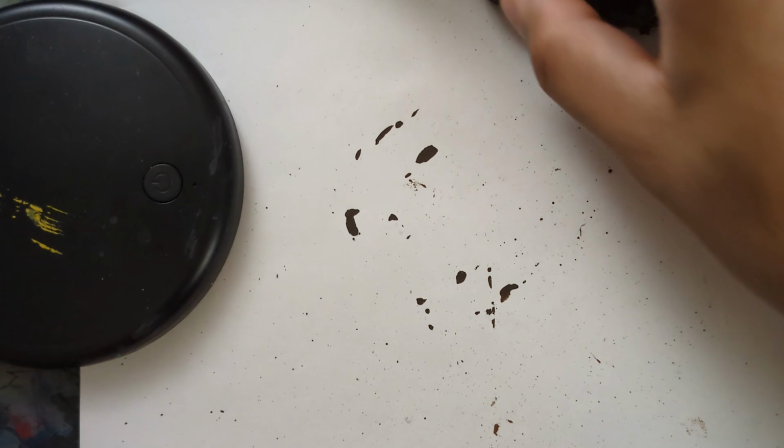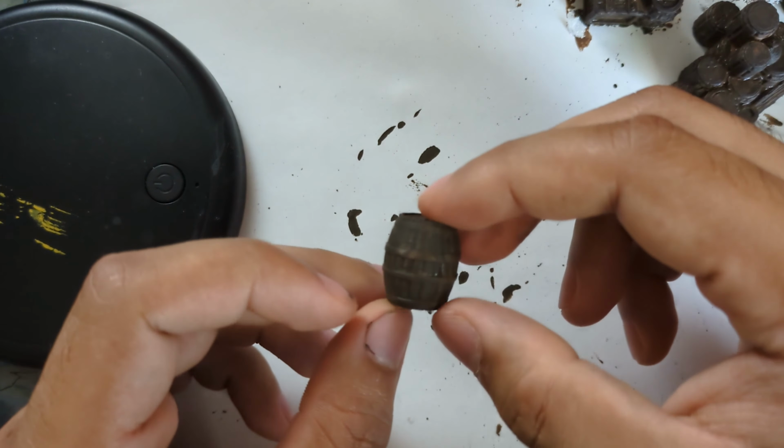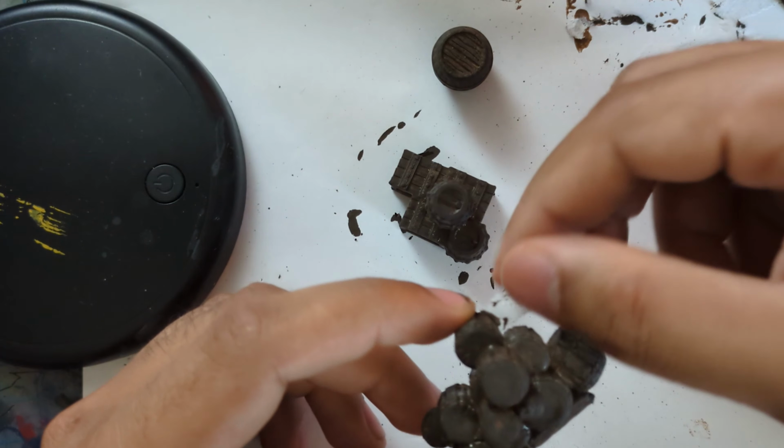Once all the wood was painted a dark brown, I dry brushed it with a lighter brown color so it brings out the textures in the wood. I did the same for the wooden boxes and barrels, as you can see.